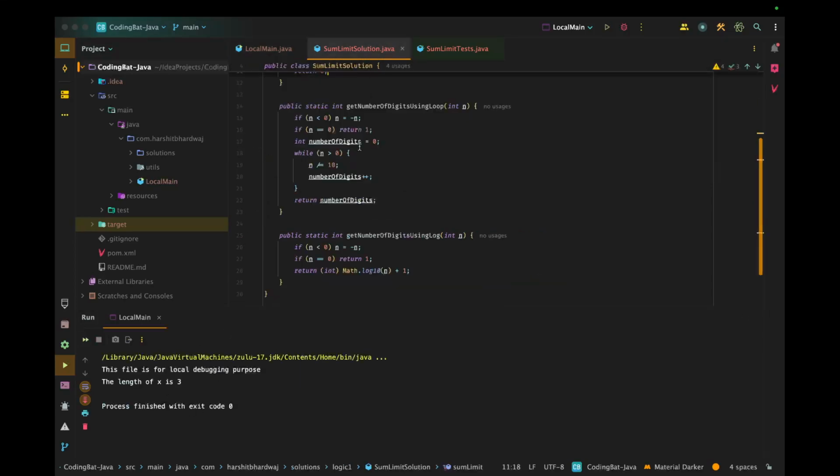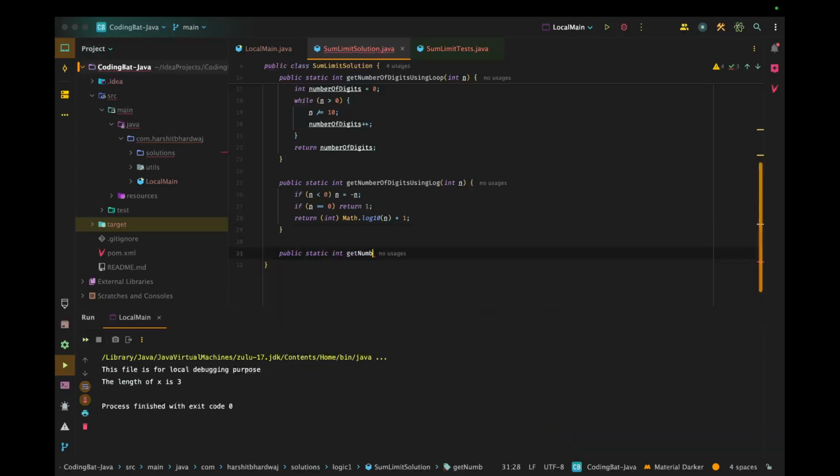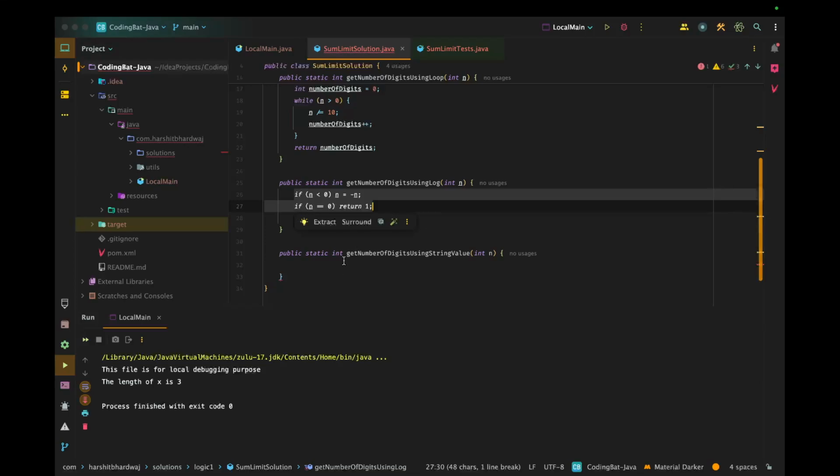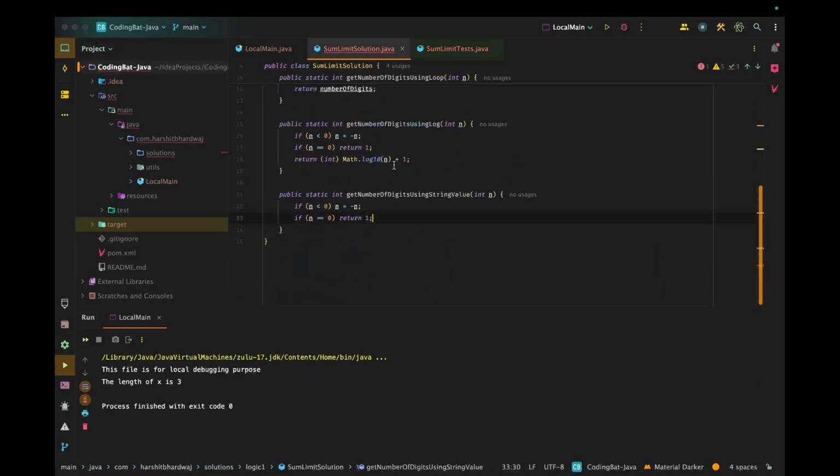So let's encapsulate this logic also in a separate method. Public static int getNumberOfDigitsUsingStringValue, and it will also be accepting an integer n. Although it has been mentioned that a and b will be non-negative, still for safety purposes I am doing this.